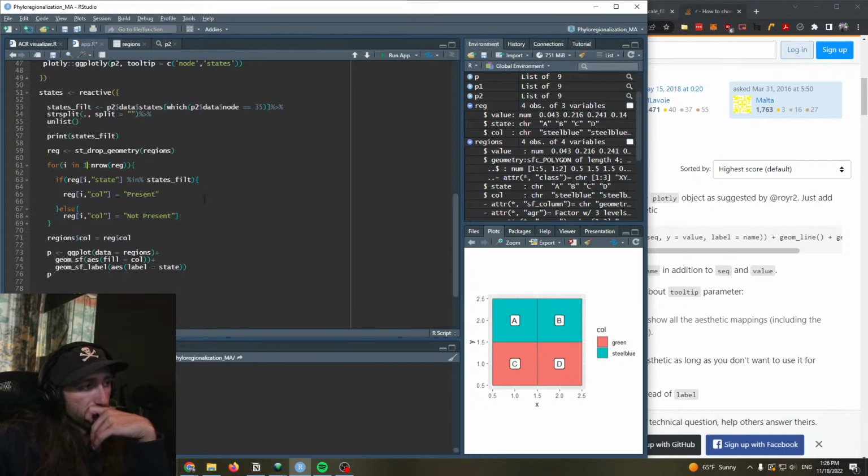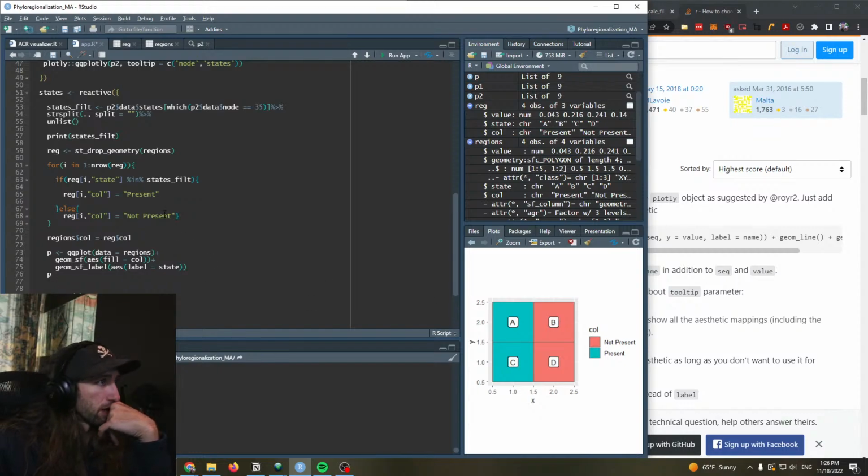So reg now is present, not present, present, not present. Okay, so it is coloring it correctly here.